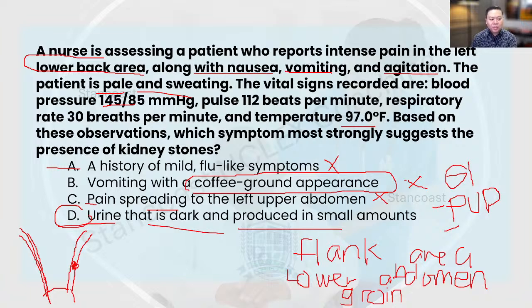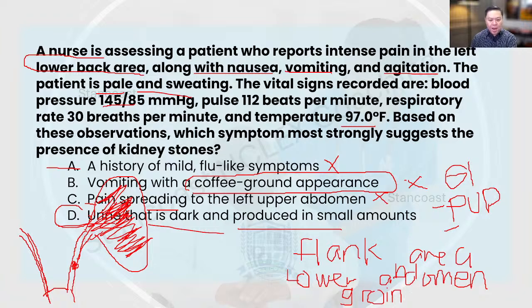But typically, when there is a significant obstruction, it will definitely affect the volume of the urine. There will be some oliguria, and in some patients, there will be anuria, no output at all. Again, that is because of the obstruction. And what happens if there's obstruction in this section? It will cause the urine to flow back into the renal pelvis and into the ureter. It will cause swelling into the renal parenchyma, causing renal failure, post-renal type.